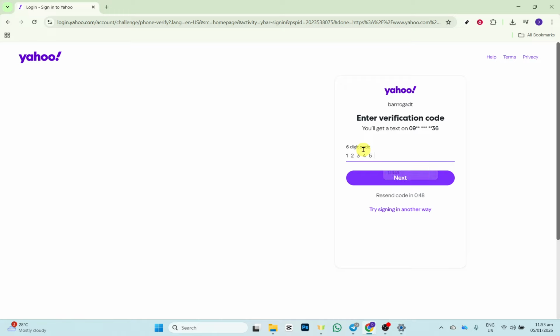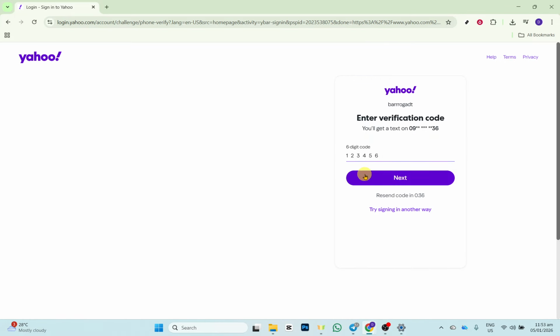Create a strong, memorable password that's unique to this account, ideally a mix of upper and lowercase letters, numbers, and symbols. Avoid using common words or anything easy to guess. Type it slowly to prevent typos, confirm it when prompted, and proceed. Passwords are case sensitive, so pay attention to uppercase and lowercase letters. After you complete these prompts, you should see a confirmation that your password has been updated.